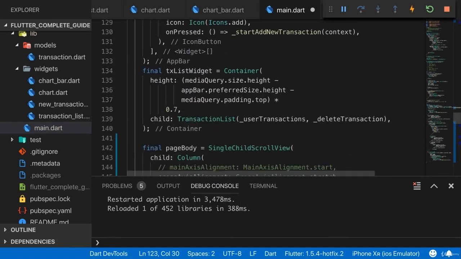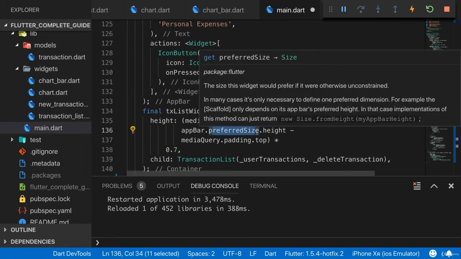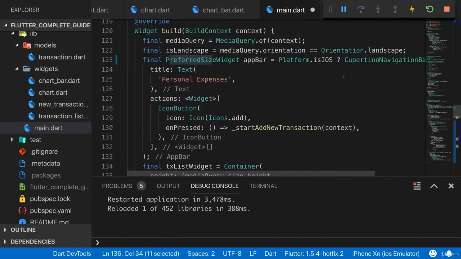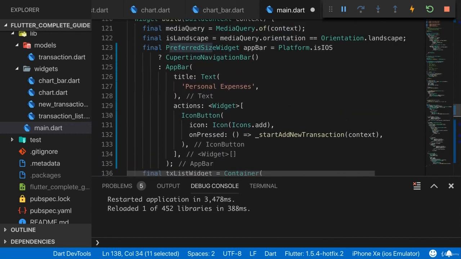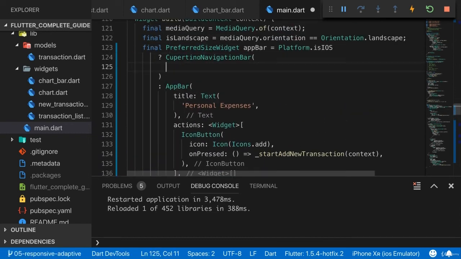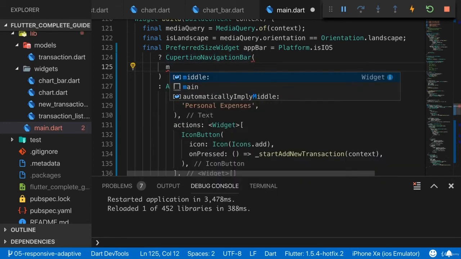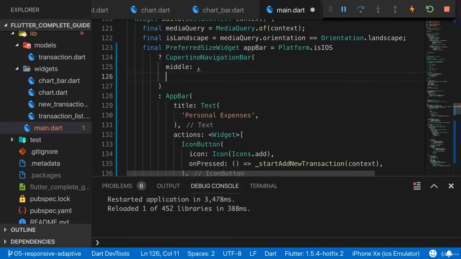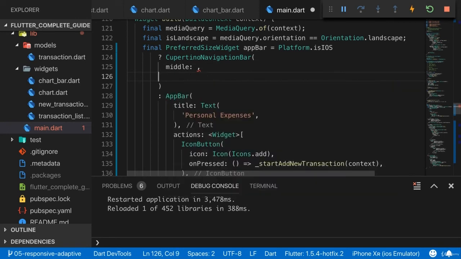Now you get rid of these type errors down there because, hey, this will be available at a point of time Dart is not able to find out. So with that, we now have a setup where we render a different navigation bar. Of course, we now also want to set a title, however, not with a title property here, but instead you target the middle property, and space control is your friend here to find out what you can set on the Cupertino navigation bar.